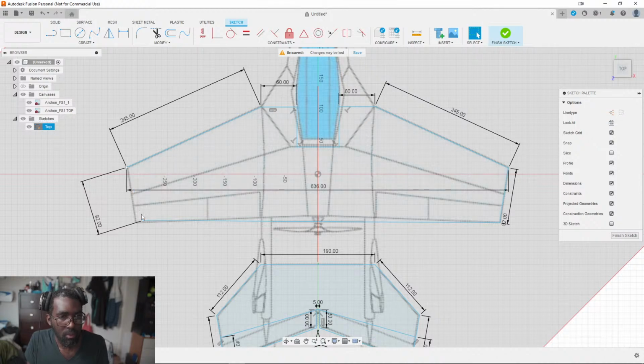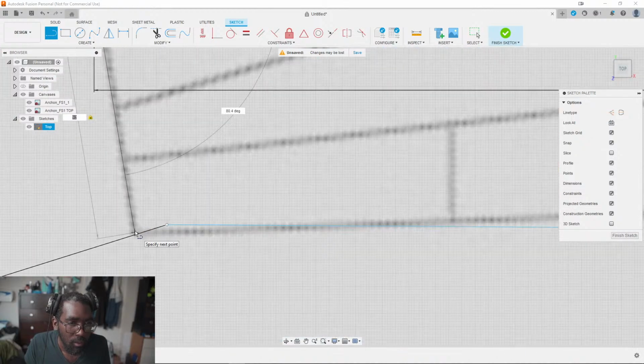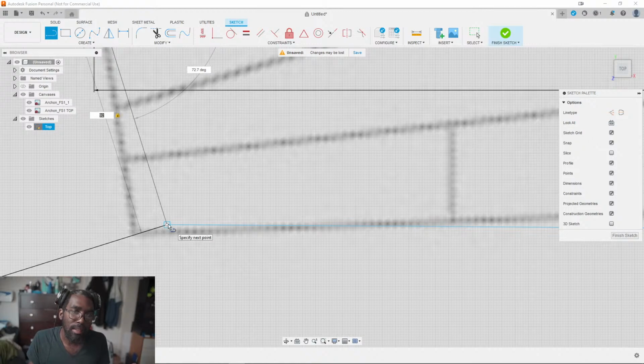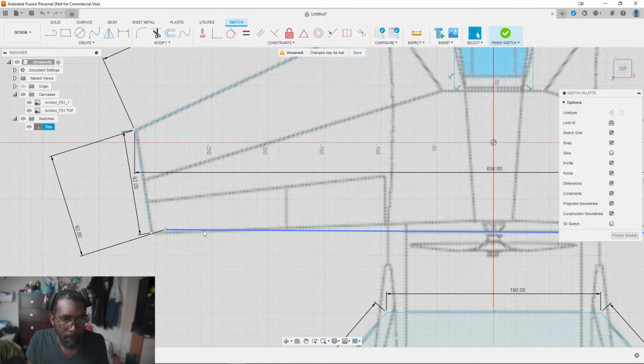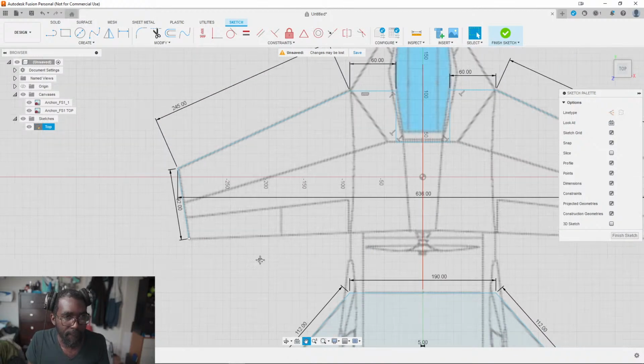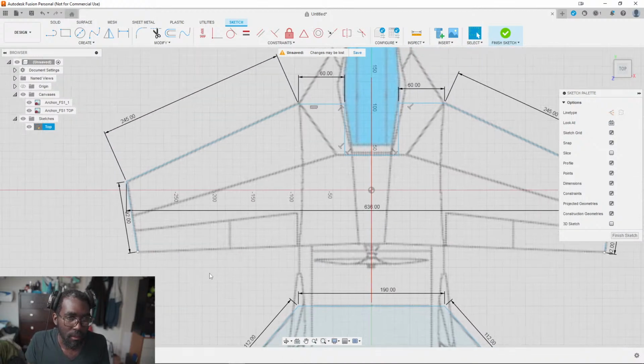Two. Alright, let's make 92. And then I'm going to see the 92 line will only... Alright, how about I put it here? Is this a 90-degree line anyways?